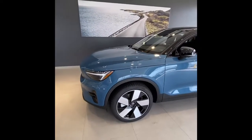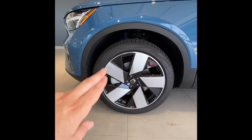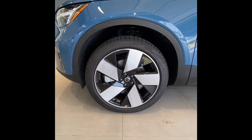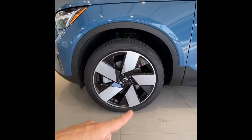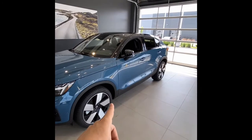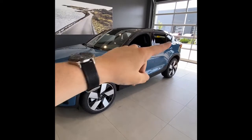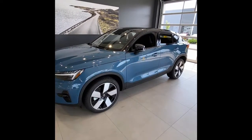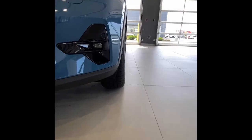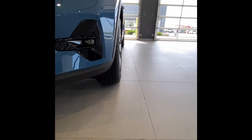Over here at the side of the C40, one thing I'm a big fan of are these wheels. These come on the Ultimate trim - they're a five-spoke, 20-inch, diamond cut for a chrome finish. I think they're very reminiscent of the Volvo R wheels from our models in the 90s and early 2000s. Those are wrapped in Pirelli Scorpion Zero tires, and importantly they're staggered - the rear axle gets 255s and the front gets 235s. The reason is this thing accelerates extremely quickly, and when it squats down you want as much width back there as possible to get power to the ground. From this angle you can see the rear tires poke out just slightly - they're 20 millimeters wider than the fronts.